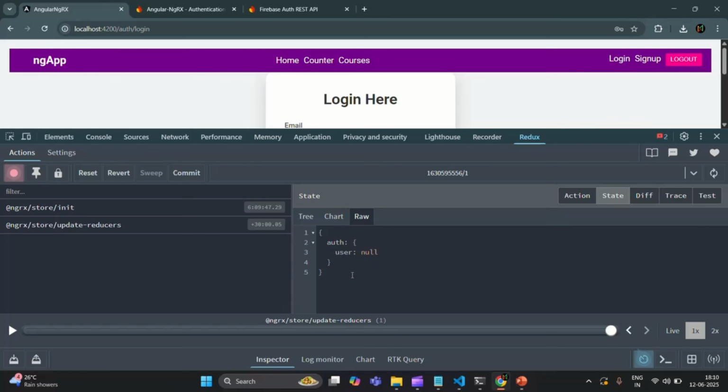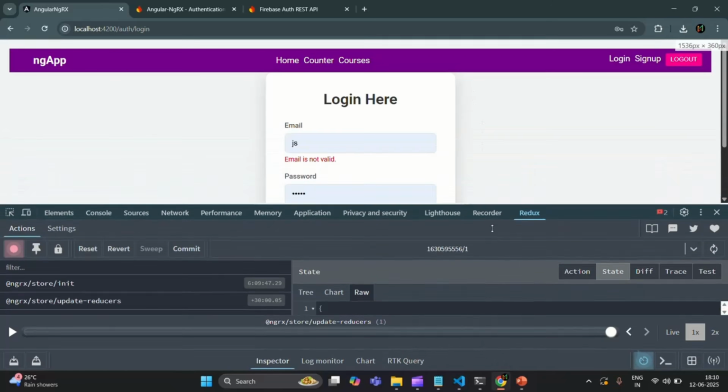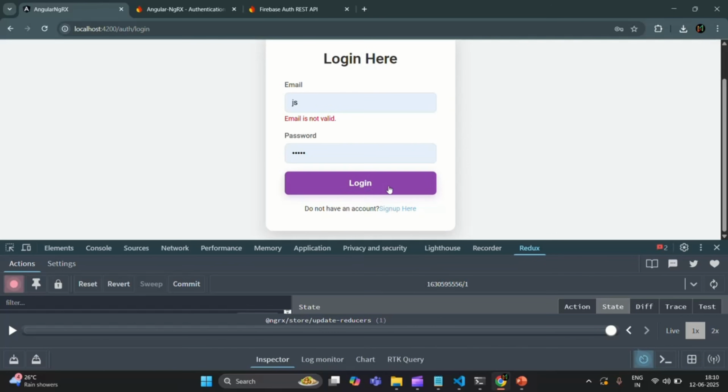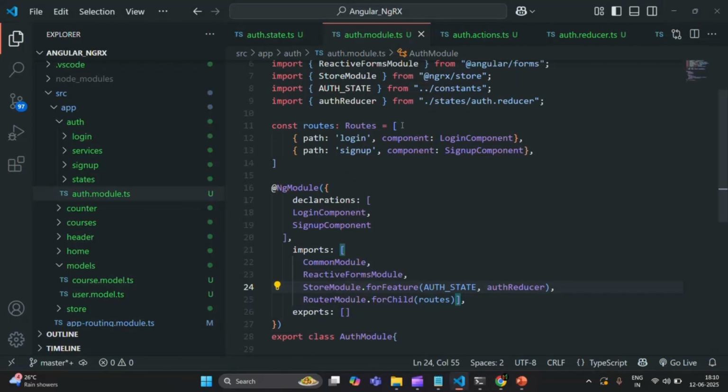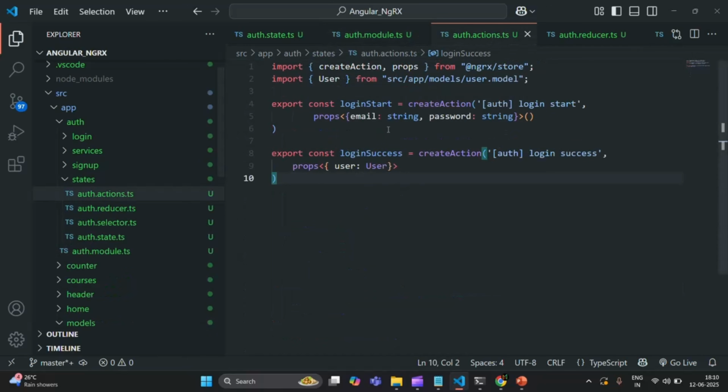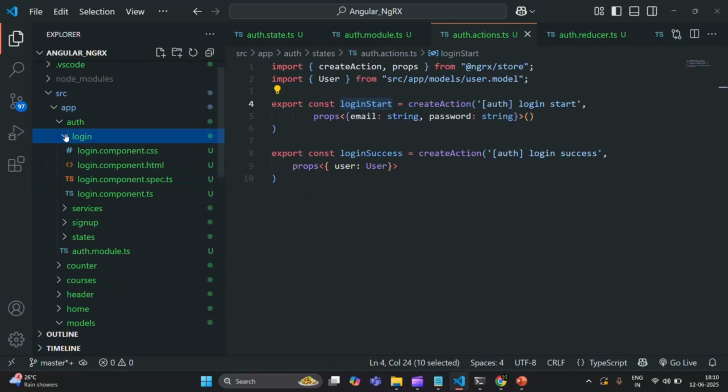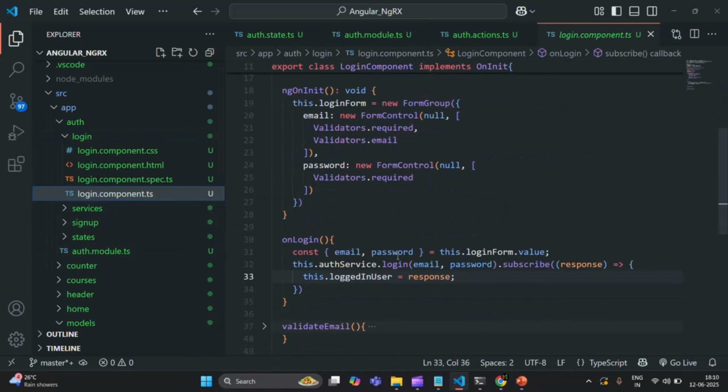So in this way, we have created the state for our auth module, for the auth feature. Now what we want is, whenever this login button is clicked, we are going to dispatch this login start action. So let's go ahead and do that. Let's go to login folder, and there let's go to LoginComponent.ts, and from here, for now, I'll simply comment this code, because now we are not directly going to get the logged in user here.